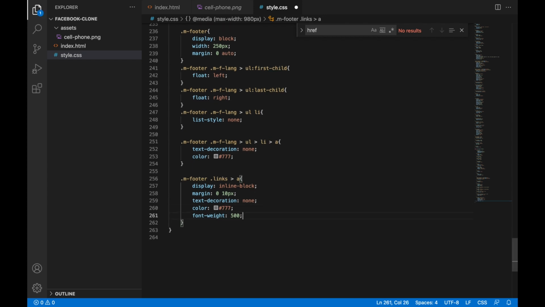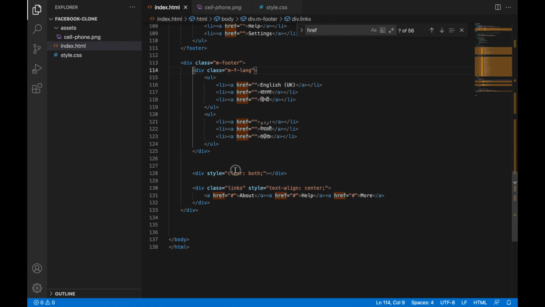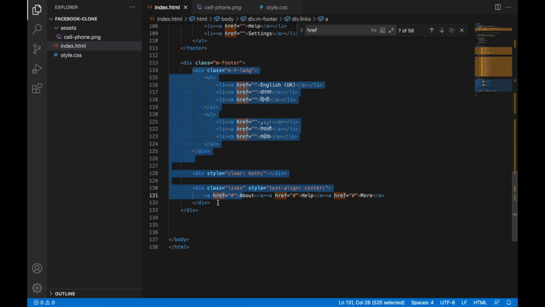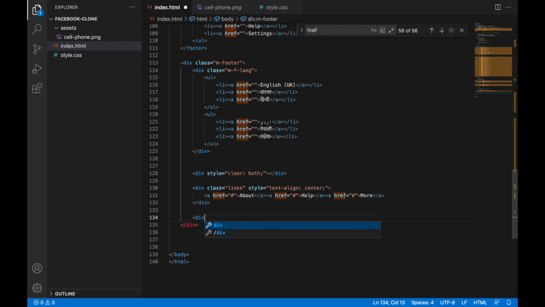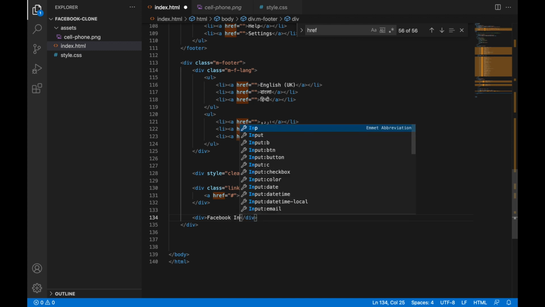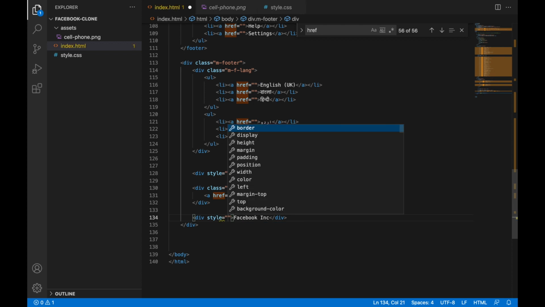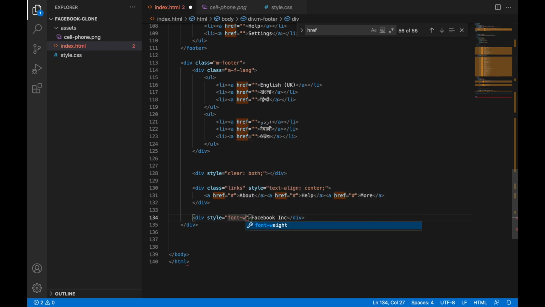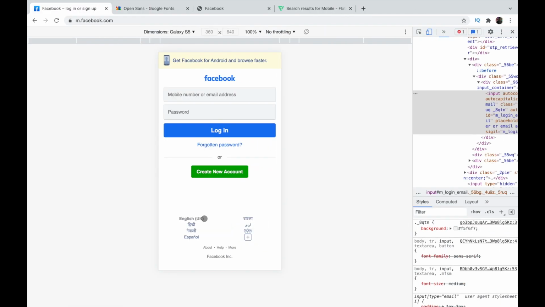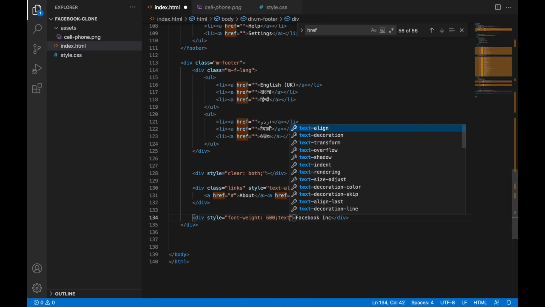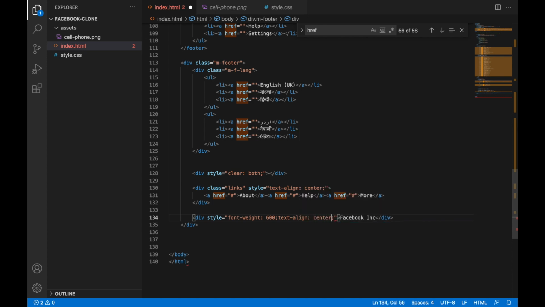And the last thing is Facebook Inc, right? So here we go and add another text within the m-footer, because this whole thing will not be visible on the larger screen, right? Say div and simply say Facebook Inc. Here we'll simply say style and font-weight 600, and also text-align center.